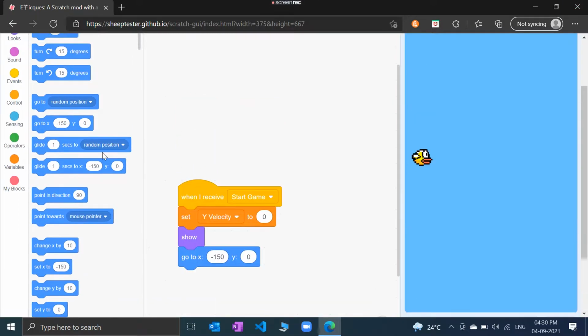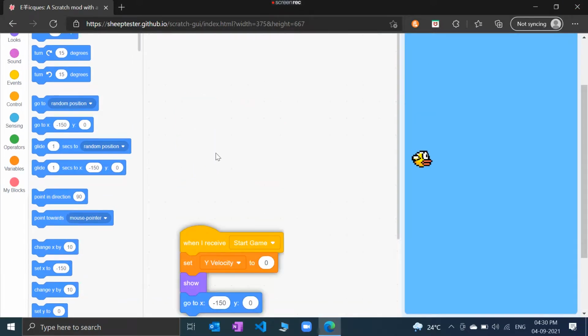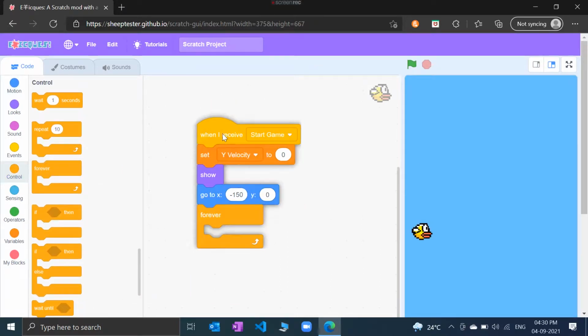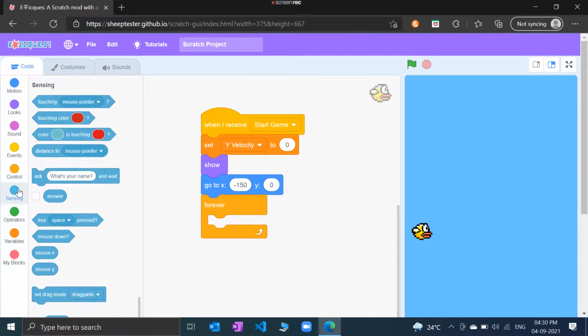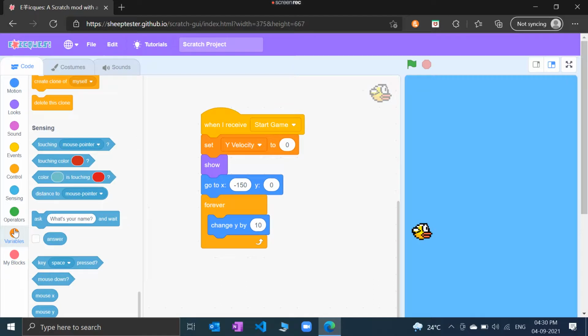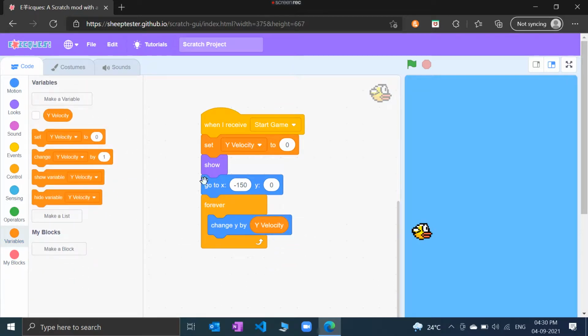And then we're gonna do a forever loop. So we're gonna go to control and say forever. You change the y position by y velocity, and at the same time you change y velocity by negative 0.8.